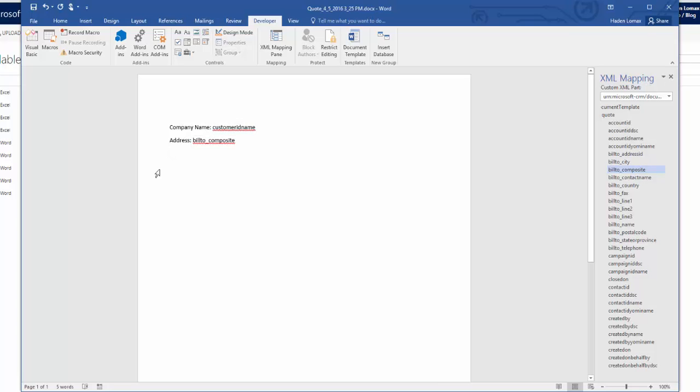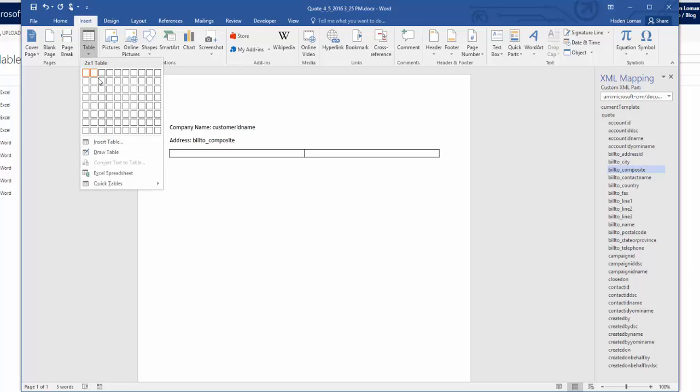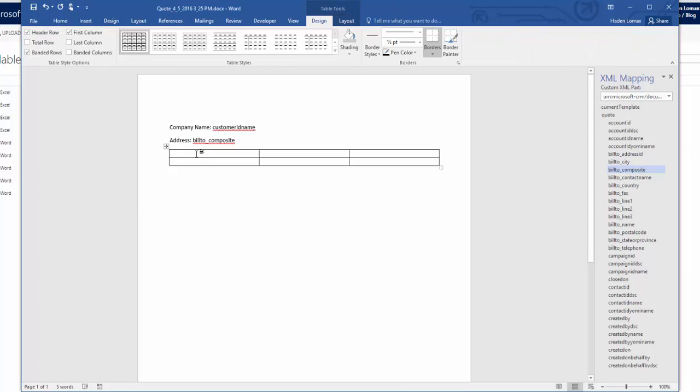Now here's where it gets a little bit more tricky on your end. What we'll want to do is insert those line items, those details for the quote, which is the most important part for your customer in most cases. So we'll add a table here, and we'll build it out really basic and really simple. We'll select here, and let's say we want the item here, we'll want the quantity, and then the amount.